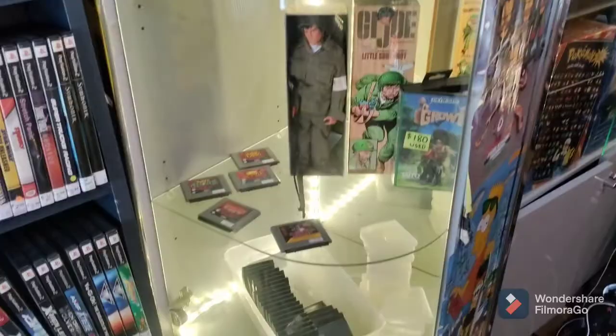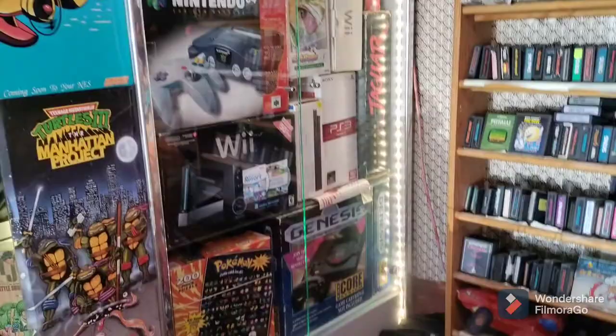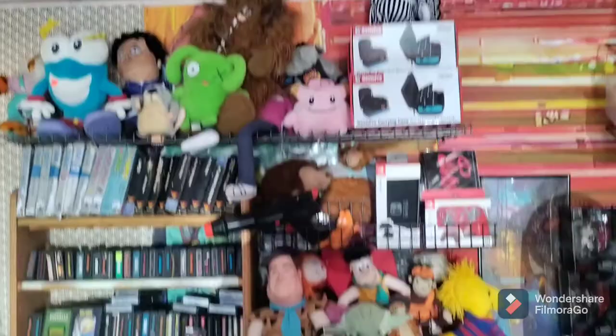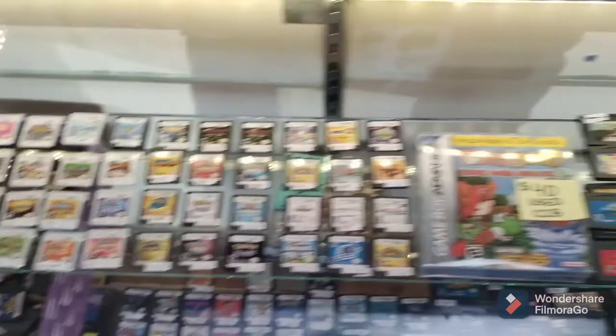We've got a few little things in here — it's a Darth Vader toaster, some Virtual Boy games. This is where we keep the boxed consoles, so any old console that has a box mostly goes in there. We've got stuffed animals up here, kind of a nice little bunch right now. There's kind of an Atari shelf there, some Star Wars and space pictures. This is our 3DS and DS cabinet, Game Boy Advance as well, and the loose Genesis games down there.